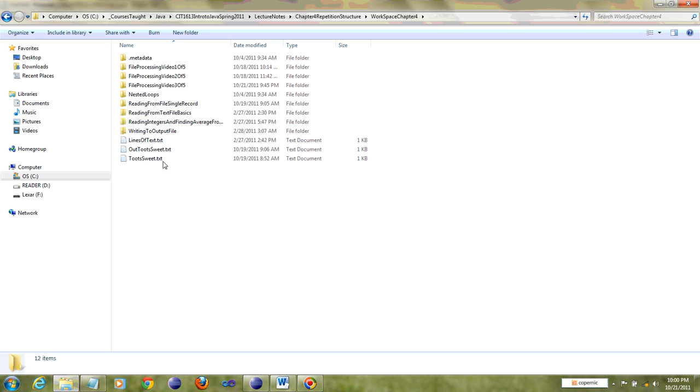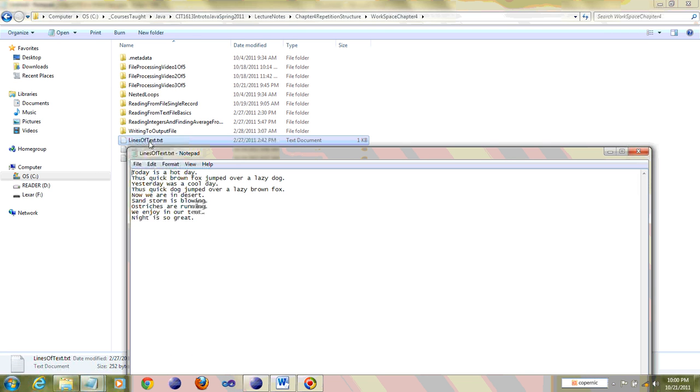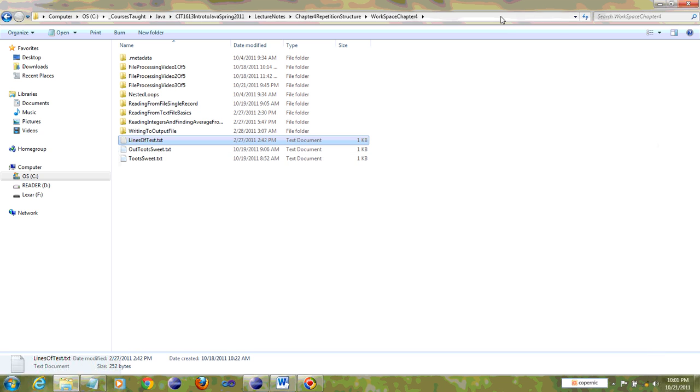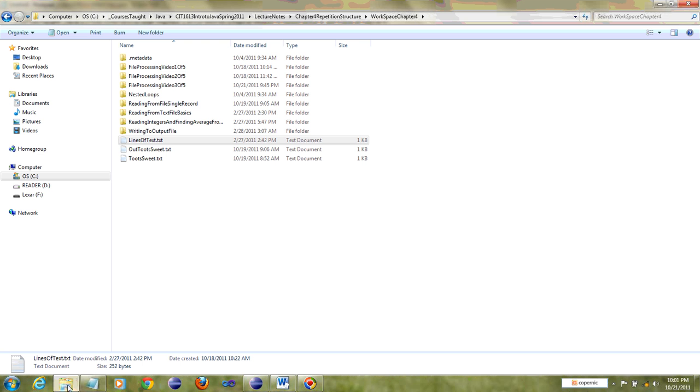My input file is this here, line of text, and its path is as follows. So I take the path, copy and paste here. In fact, I'm going to go as far as even copying this one. There's absolutely no reason to make typing errors.